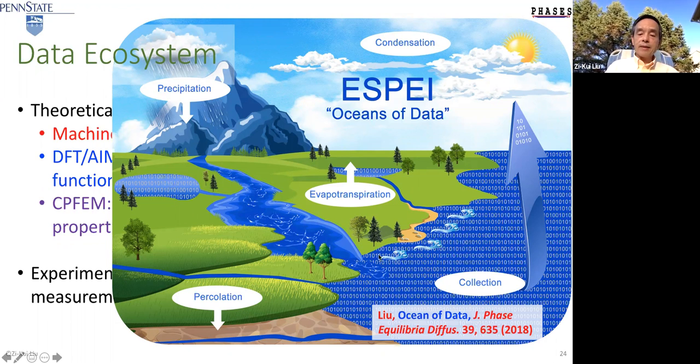We should be connected through channels in the ocean of data, then process them and generate new information. So that's the model parameters. And then the model and the model parameters will be used to predict and get new products, new understanding, new design of materials. They feed it into the different materials data, and also to the private companies, and they generate new products and generate new data. Then this is a cycle process, because it's a data ecosystem.